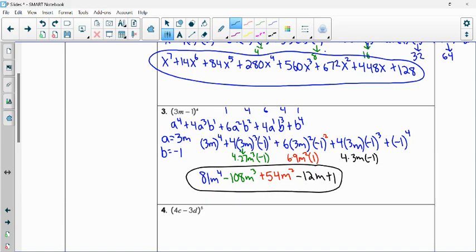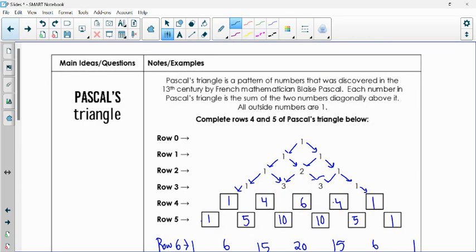All right, now the question always comes up. Well, are we gonna get that pink sheet on our test or quiz? Well, no, because you can create that same thing using your Pascal's triangle. So the binomial squared, like when we had on our pink sheet, we had a plus b squared. If we look at row 2, 1, 2, 1, it's a squared plus 2a to the first, because I subtract 1 from that, and I put b to the first, and then plus b to the second. Those are my exponents.